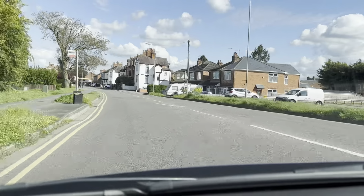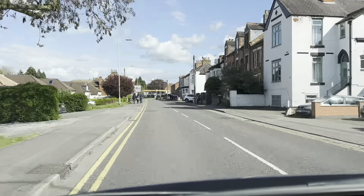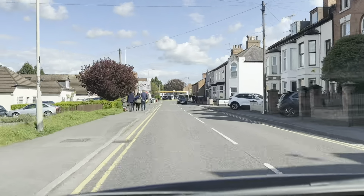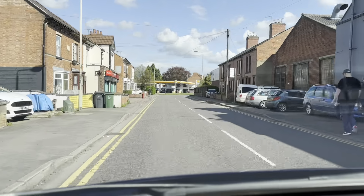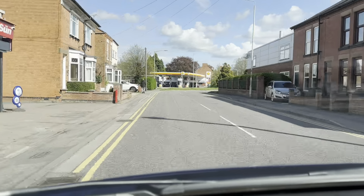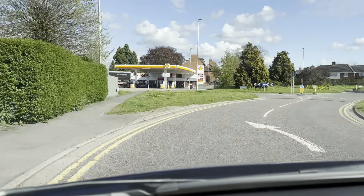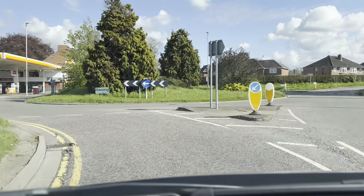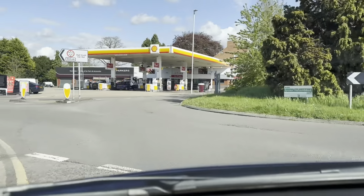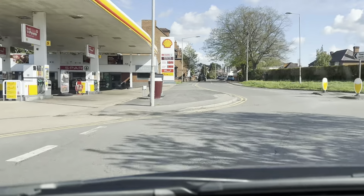I haven't seen the next sign, so where is the town centre? Okay, seen it, showing ahead again. So at the roundabout we're going ahead, second exit, past that Shell petrol station. This roundabout is a bit sharp, and before the roundabout it's a bit bendy road. So make sure you change gear early to get the car prepared for the turning. Clear on the right, position in, before we leave, signalling.